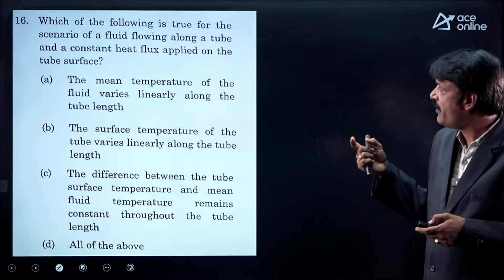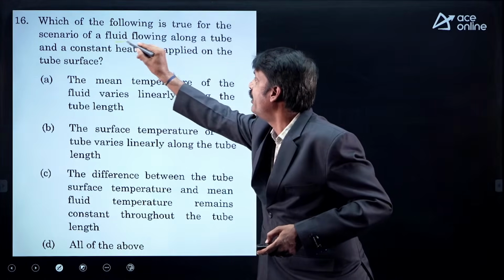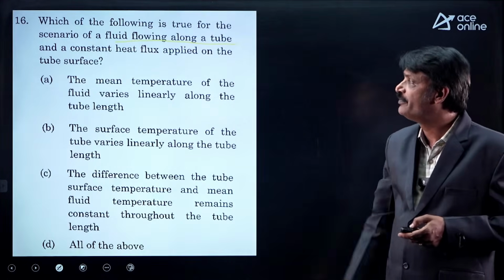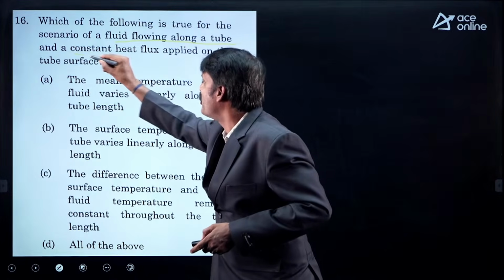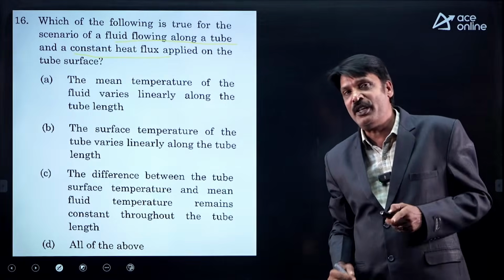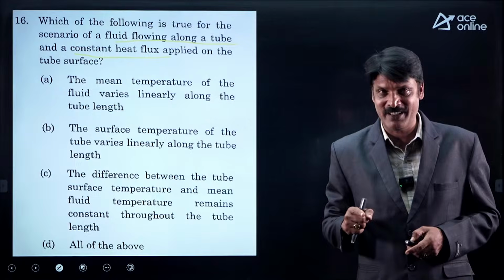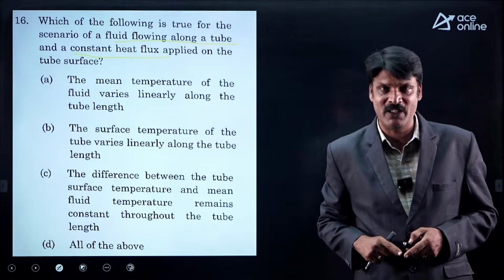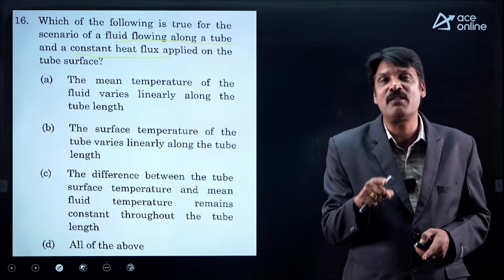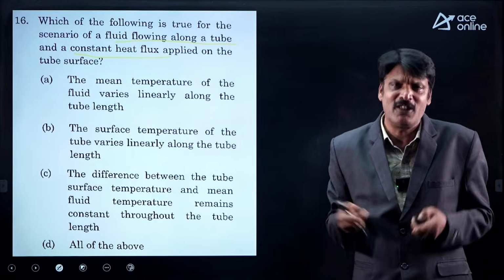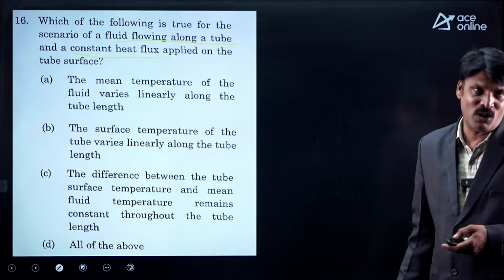And this is a problem wherein he has given an internal fluid flowing along a tube, and he has not given an isothermal tube, rather he has given a constant wall heat flux. Whenever you are going for a constant wall heat flux, neither the wall temperature nor the fluid temperature remain constant, but the difference between the wall temperature and the fluid mean temperature remains constant all along. That is a fundamental aspect whenever you are looking at constant wall heat fluxes.